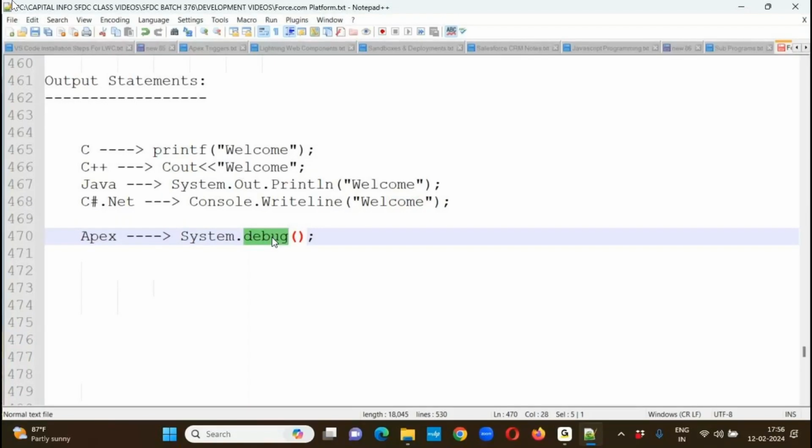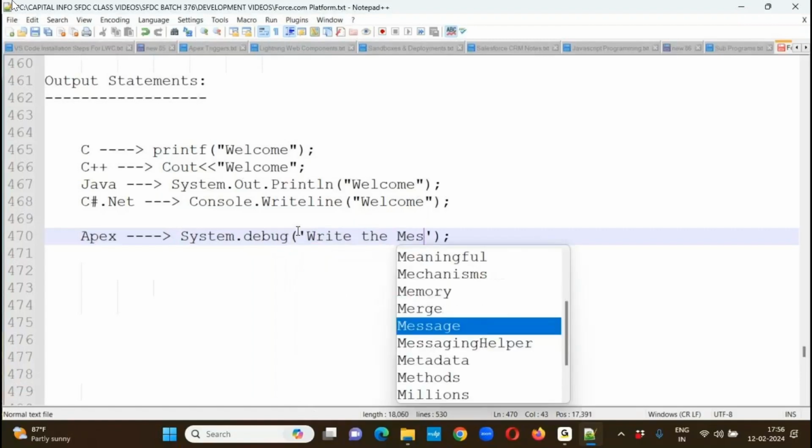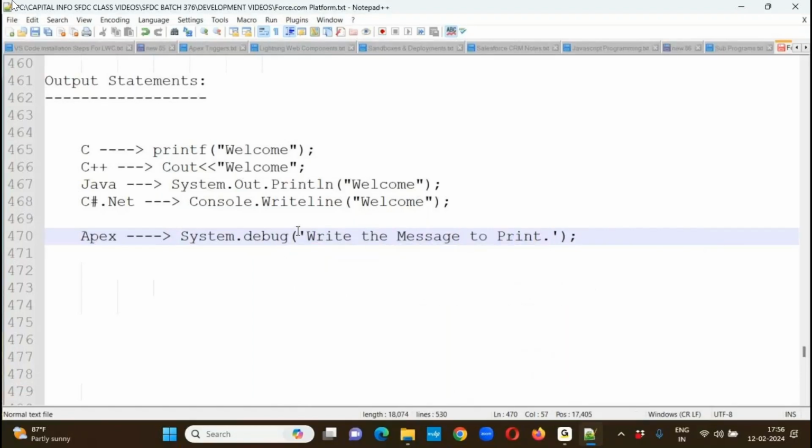Then whatever message you want to write in the debug log file, we can specify over here. So whatever message you would like to print inside the debug log file, we write it using this system.debug statement.